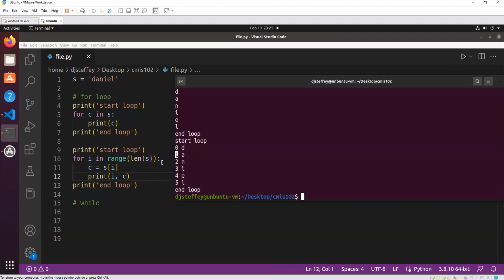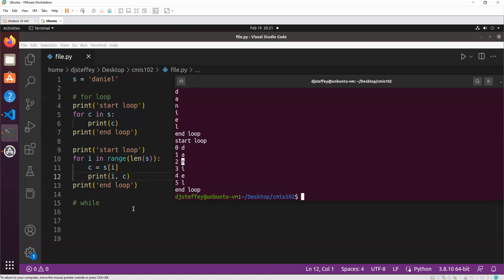And so the character at the 1 spot is A. The next time in the loop, I is 2. And the character 2 is that N. So that's right. And it finishes until the end of the string. So these are two ways you can have a for loop to access each individual character in the string.